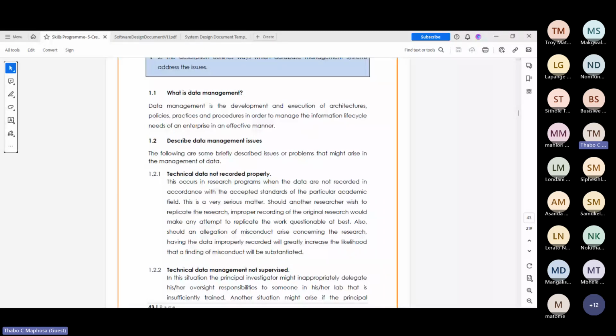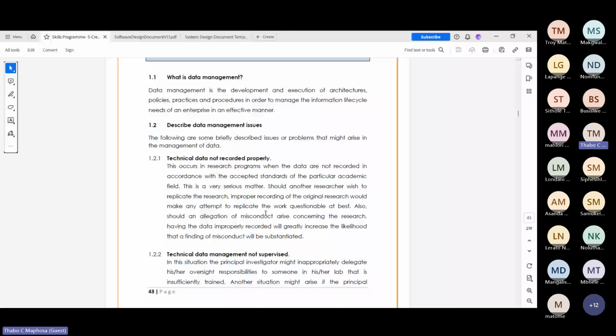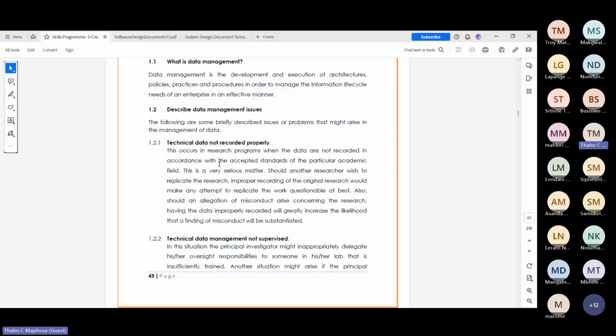So now, when we're talking about database management, this is what we're talking about: how to efficiently store, organize, and manage data within a database system. That is what we're simply talking about there. So now, how do I do that? There are certain aspects there. After you have understood what database management is, why do we have to go through all that stuff? That is the major question: why. So now, why is described here in the database management issues.